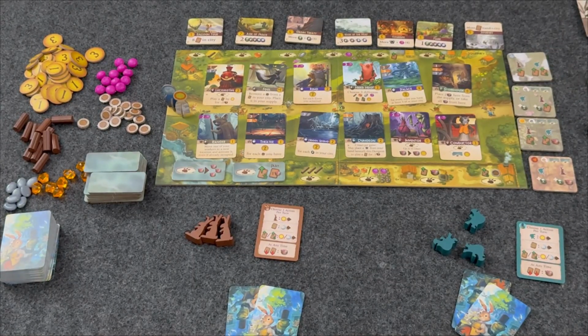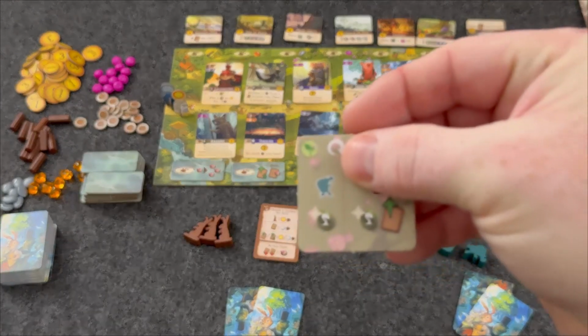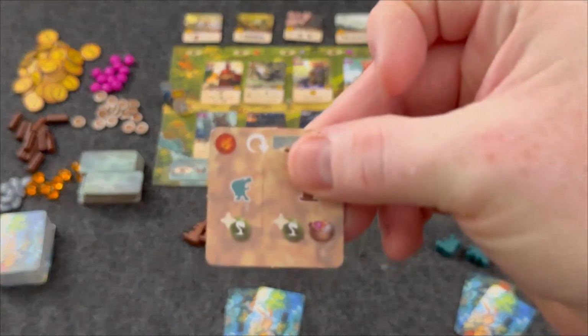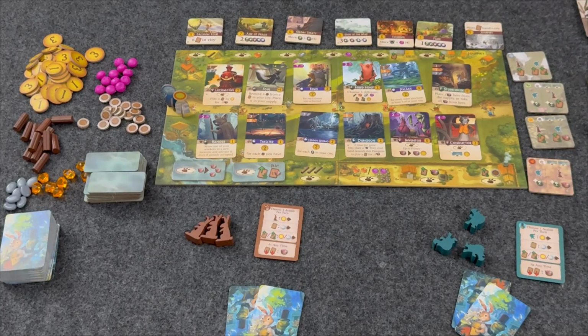And you're going to go winter, spring. So this is the symbol for the spring. You can see it. Summer. And finally, fall. So you'll have all 4 of those lined up on the side there.